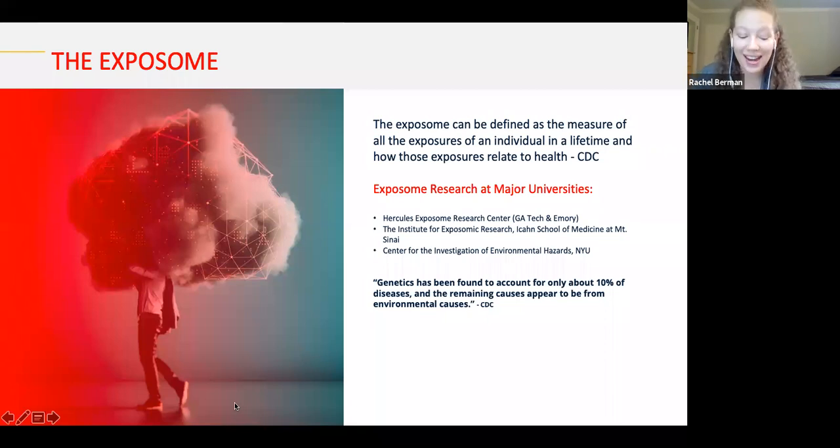Before we get into the product, I'd love to kick this off by understanding the overall state of where we are today in terms of the impact of materials on our health. MECO started getting involved with Cradle to Cradle back in the 90s with the emergence of sick building syndrome — when we were first becoming aware that buildings impact our health. Today, that has grown to the study of the exposome, our exposures. The CDC created the Human Genome Project, and what they found is that only 10% of our health condition is impacted from our genome; the rest is from our exposures.